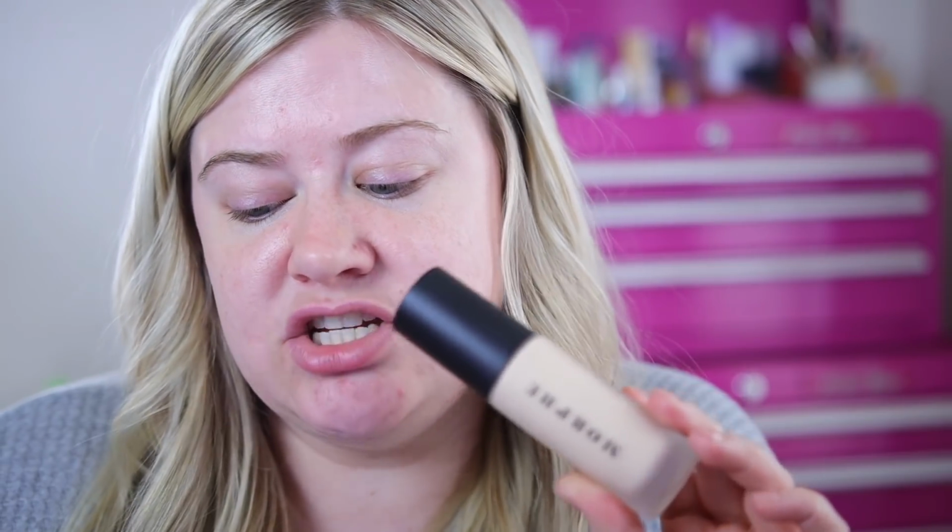Don't know if this color is going to work for me because this is very yellow, but this is all they had available online. All the other shades were sold out, so I got Filter Light 2. This is actually made in Italy, which is kind of cool. A little bit about this foundation: it says it has hyaluronic acid to boost moisture levels. It's supposed to have pore blurring pigments and also a natural buildable coverage, long wear, sweat proof, and transfer proof. So very excited to test this.